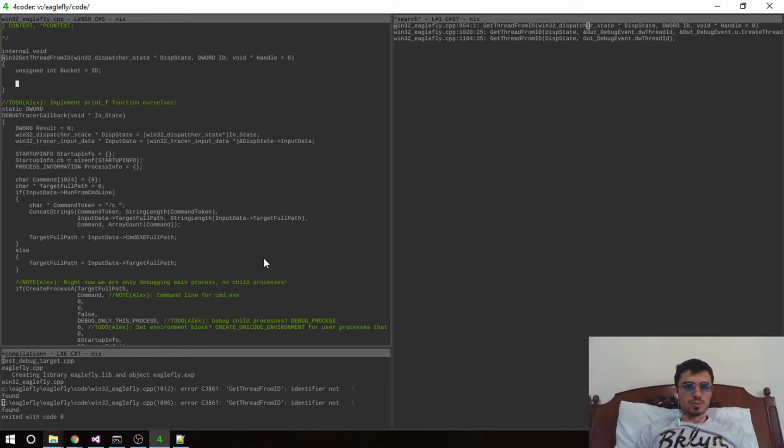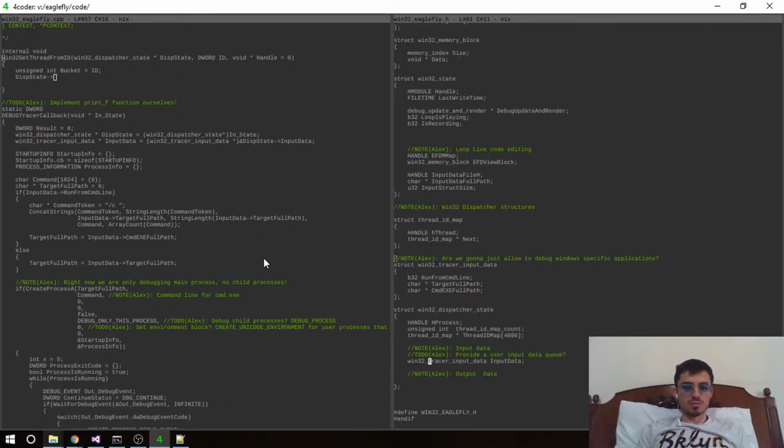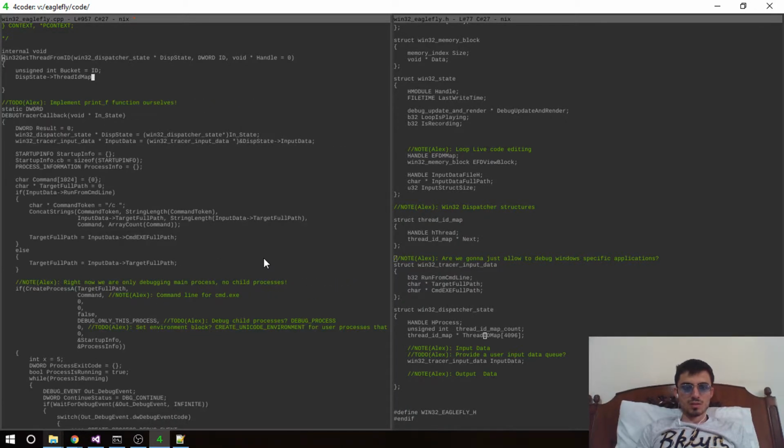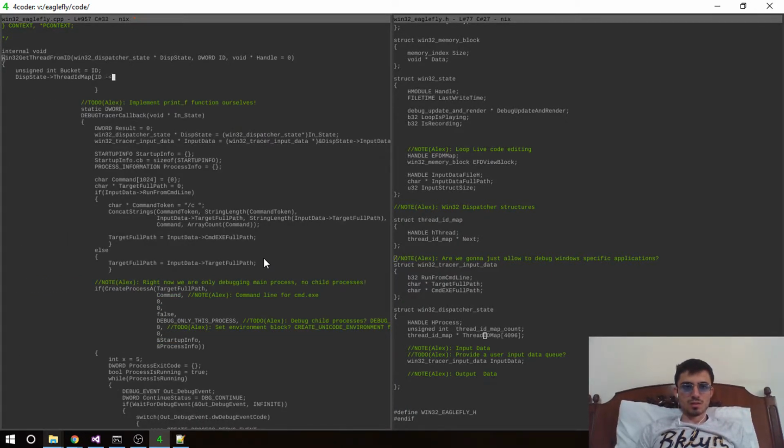This is gonna be the bucket basically, and we want to get this state. I don't remember, ThreadID map. ThreadID map. Some ID. Shift by.